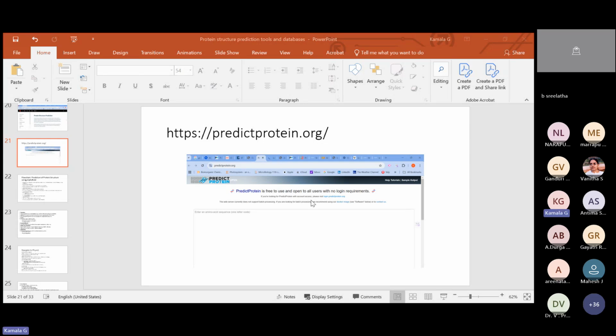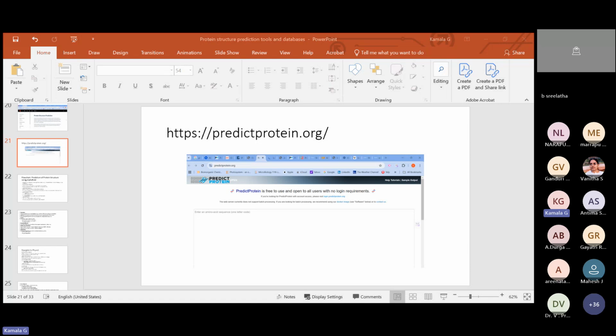Is it clear? Yes, ma'am. So here minimum 20 amino acids, only amino acid sequence, paste here and you can get the structure.